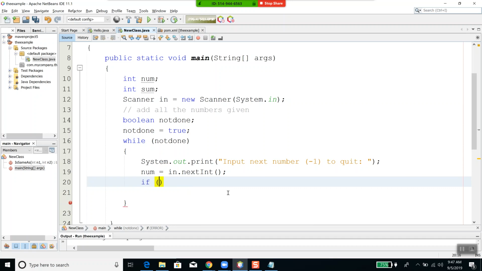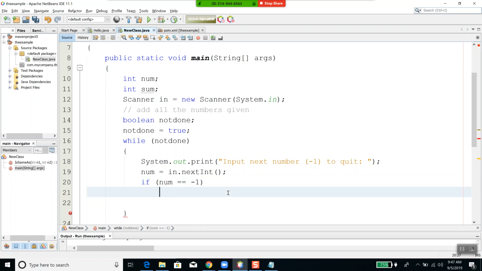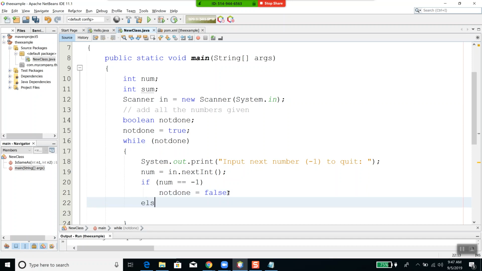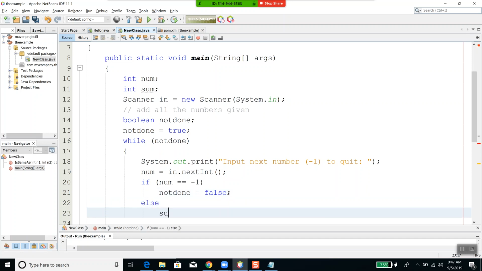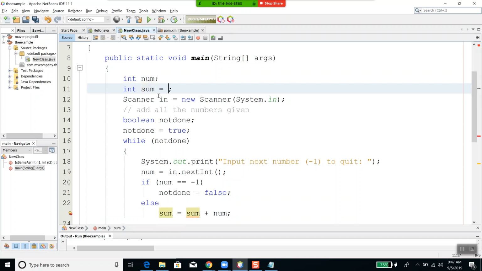If number is equal to -1, that means we're done. So we'll say not done is equal to false. Else, I want to add num to sum. I need to initialize sum. So up here, I'm going to say equals 0.